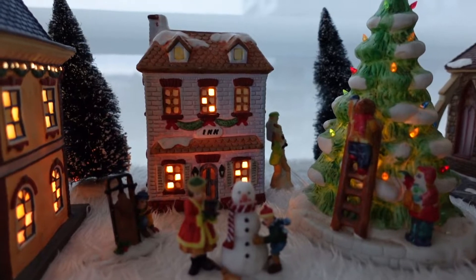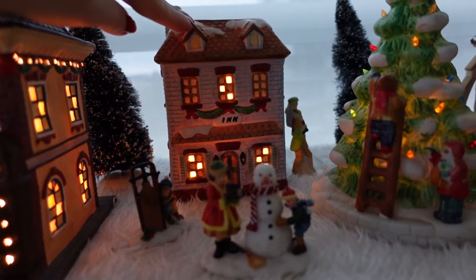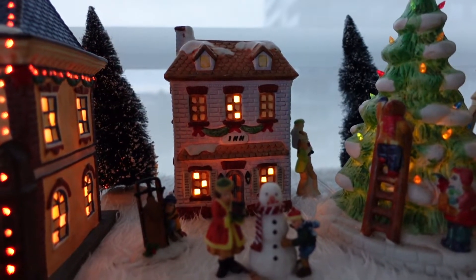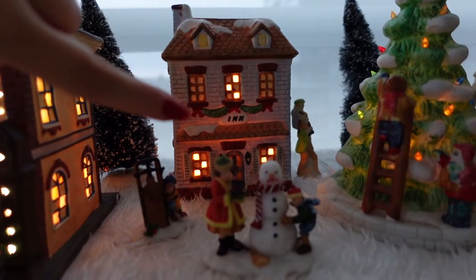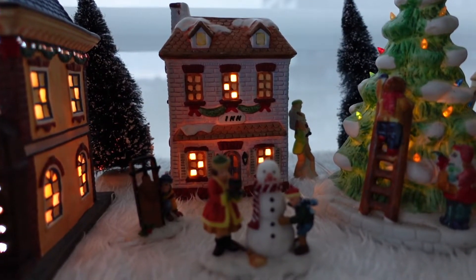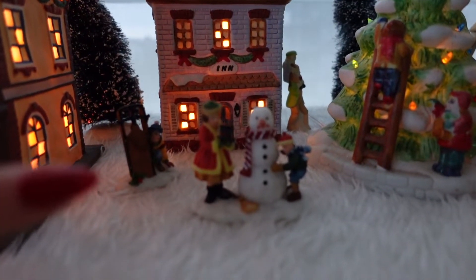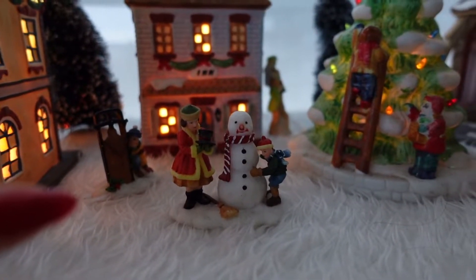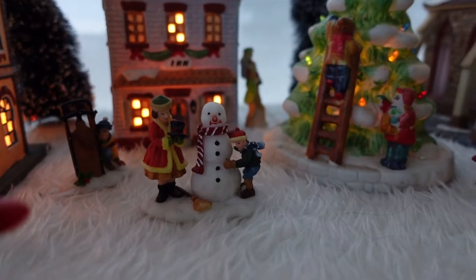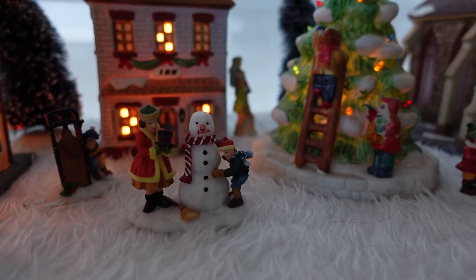This is another one of our older Christmas houses. Can you see the snow on the roof? It also has some lovely little garland at the inn. The windows have lights in them but they're not see-through — and that's how you know it's an older house. But look at these kids playing with their snowmen in front; they are newer. I will show you what the older kids look like.